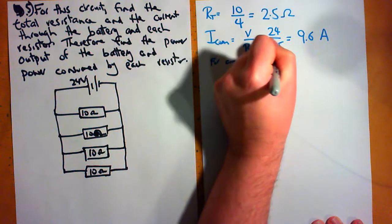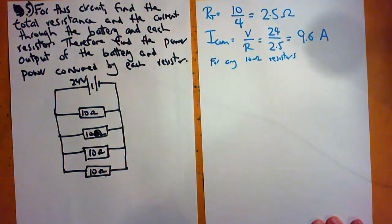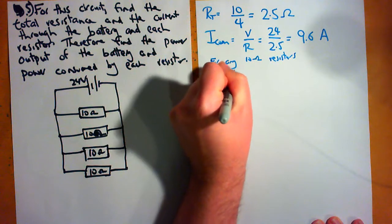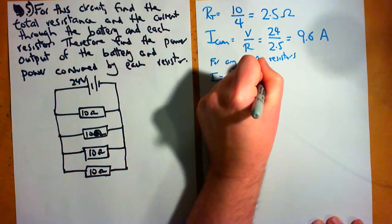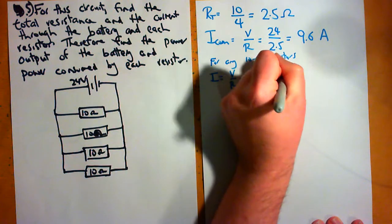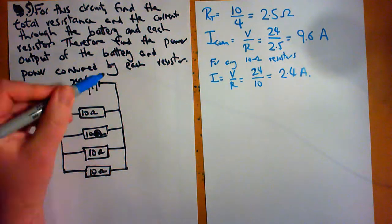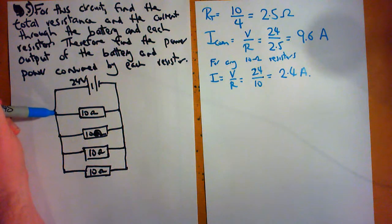Now let's look at any 10 ohm resistor. So for one of the resistors, could be any one of them because they are identical, I equals V over R, which is going to be 24 divided by each individual resistor, 10 ohms, giving you 2.4 amps.